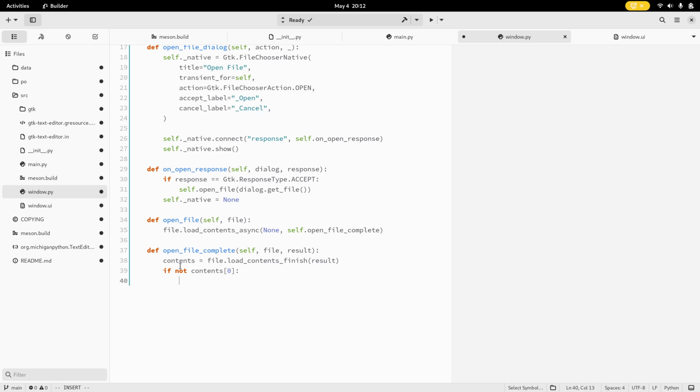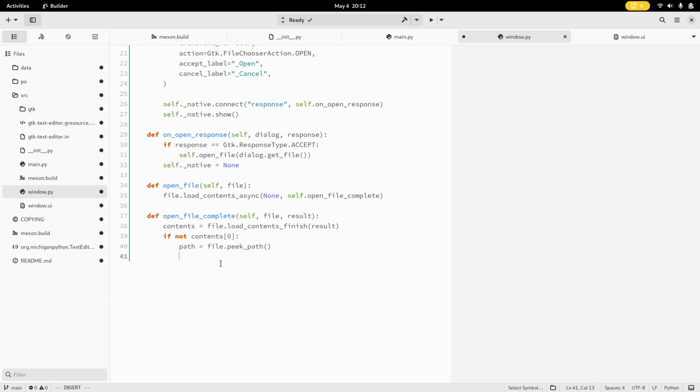So if it's not successful, we would want to say we were unable to open the file. So we could do path equals file.peek_path, so we could figure out where the file is that we were trying to get, and that's what peek_path does. And then we could print an error message like unable to open path, because we figured out what the path was, right?